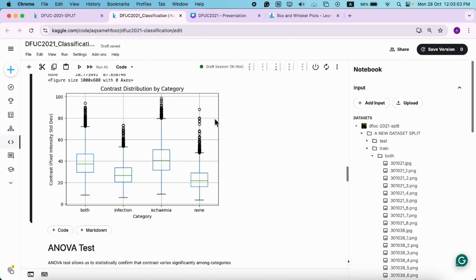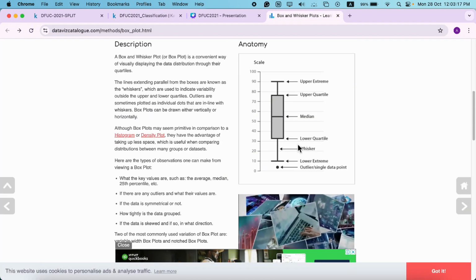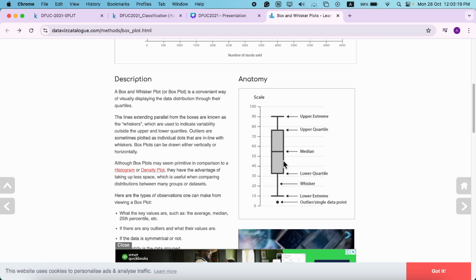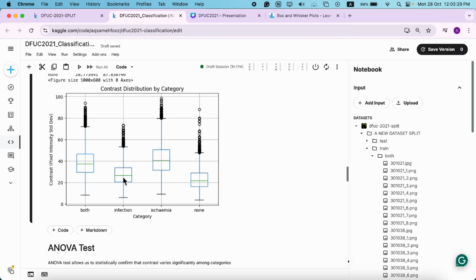So in order to better visualize this is a box plot. In this box plot, first let's understand what all of these things mean, so that we have a better idea of why we have plotted this box plot and what kind of insights we can get from it. You can see this box region has the lower quartile and upper quartile, and the midline, which in this code is green, is basically the median.